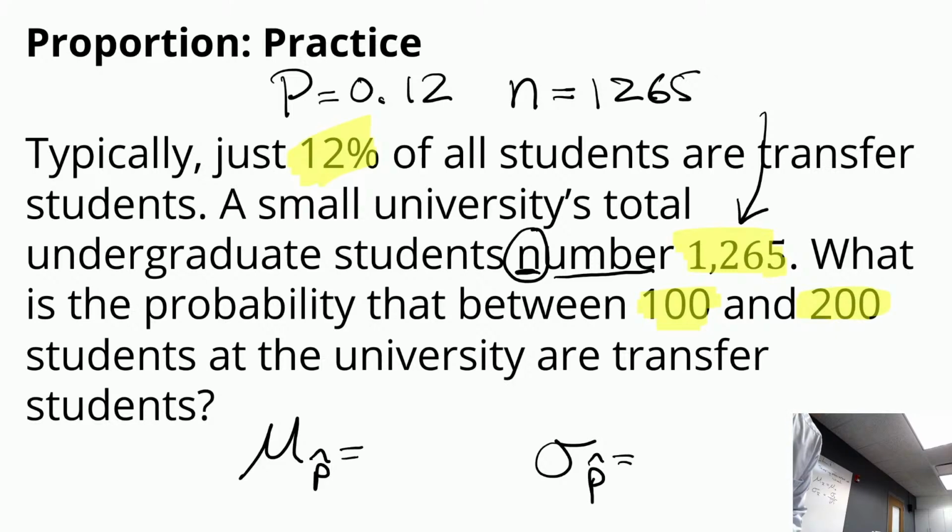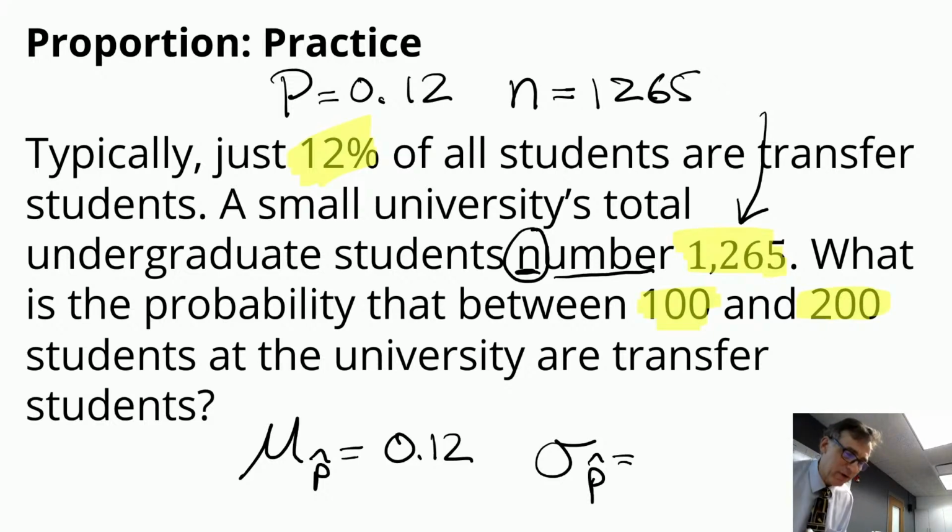First of all, the new mean, it is so easy, I think Liberty can do it without even thinking. Liberty, what's the new mean? 0.12. Very nice. It's always going to be the same. Notice over here, when you're dealing with means, the new mean is the same as the old mean. Here, the new mean is the old proportion, but whatever. We're dealing with proportions, so we have to do it that way.